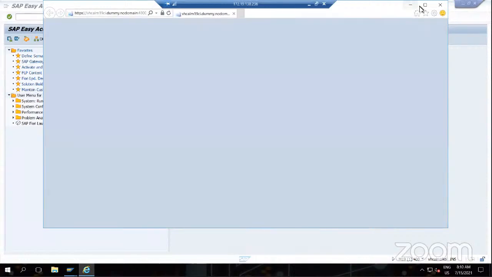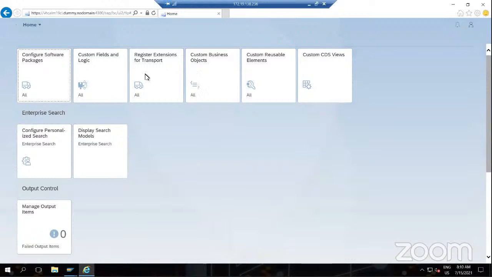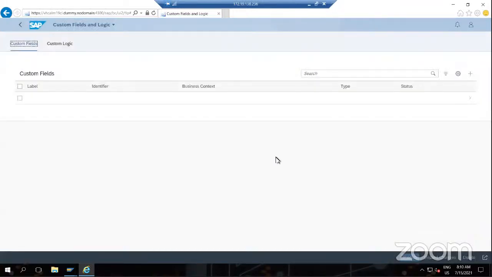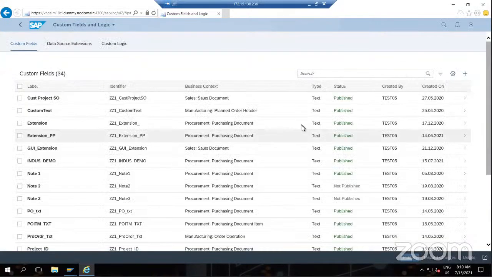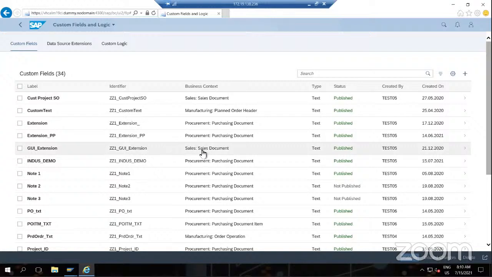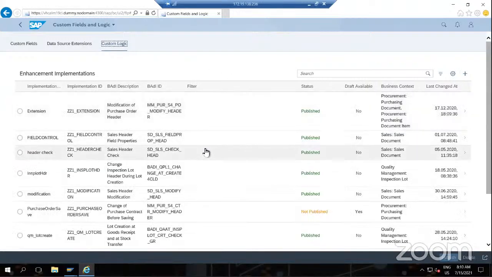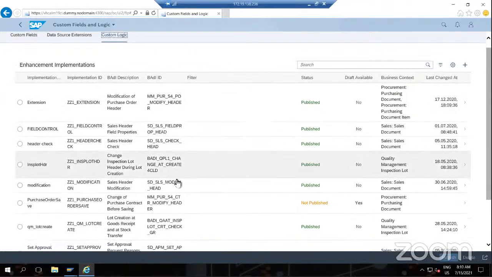Let me go to custom fields and logic once again. Yeah, now that this is published, let me just try to add it here. Also, let me just check if there is any other applications which we can check.